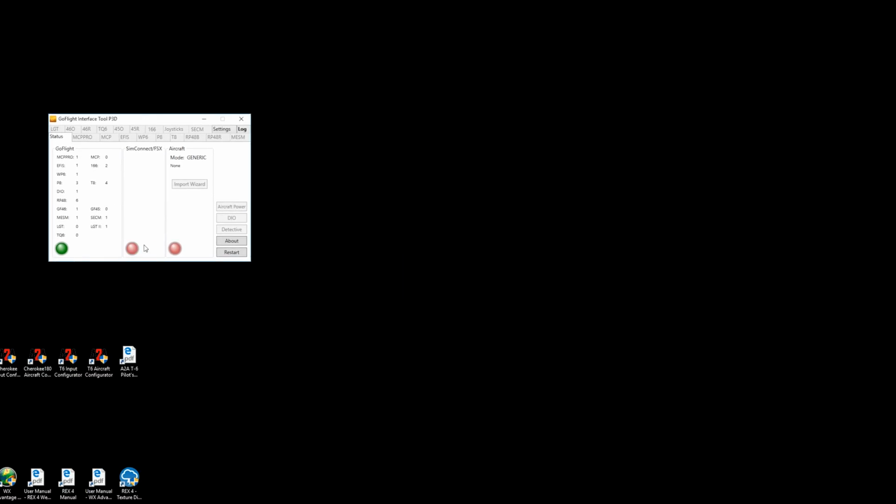It will basically list the modules it finds. You might want to go through this list just to verify it's finding everything you have. And if it is, then you're good to go. There's also a settings tab here. About the only thing I change on this particular tab is enable for PMDG Prepare 3D. So here we are. Okay, let's fire up Prepare 3D.